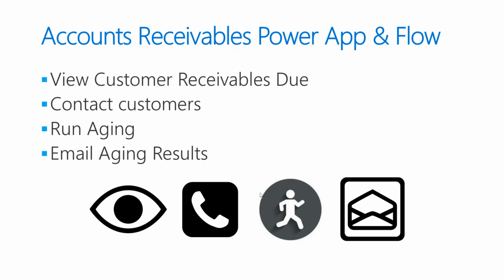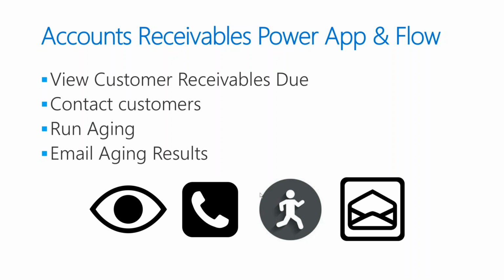So I went back to the team and I said, let's do something that we can probably all agree on: accounts receivable. Most of us that are using SL can say, okay, yep, I use receivables. And we want to be able to see how much we're due from those customers. We want to be able to contact those customers. If I'm remote, I might know that we've already received payment, and I can actually run an aging and run that process on SL, but invoke it remotely and then get results of that information. So that's what we built.